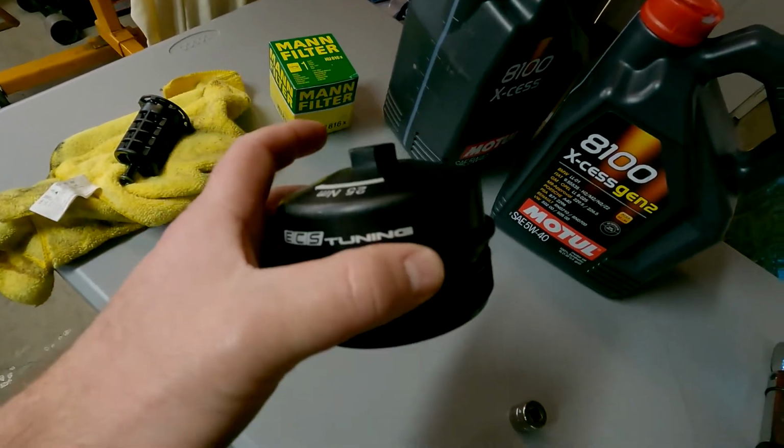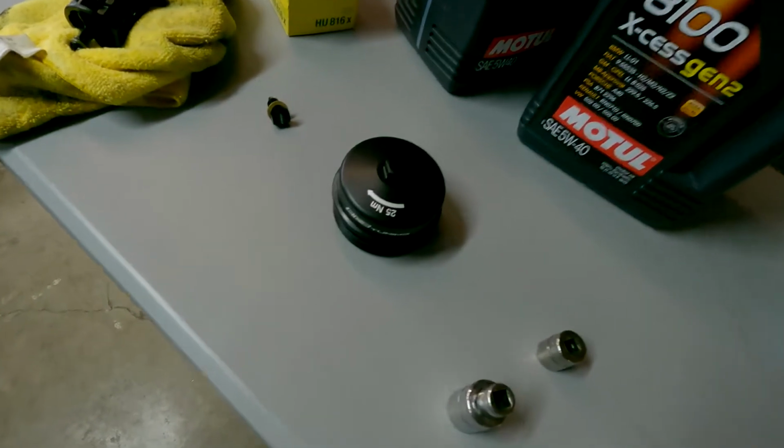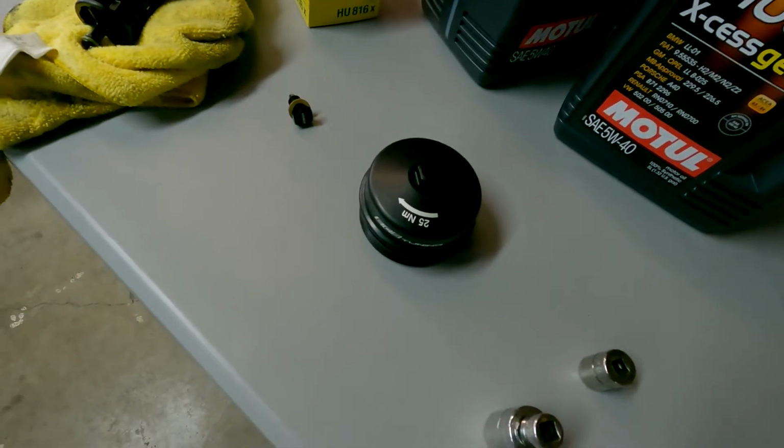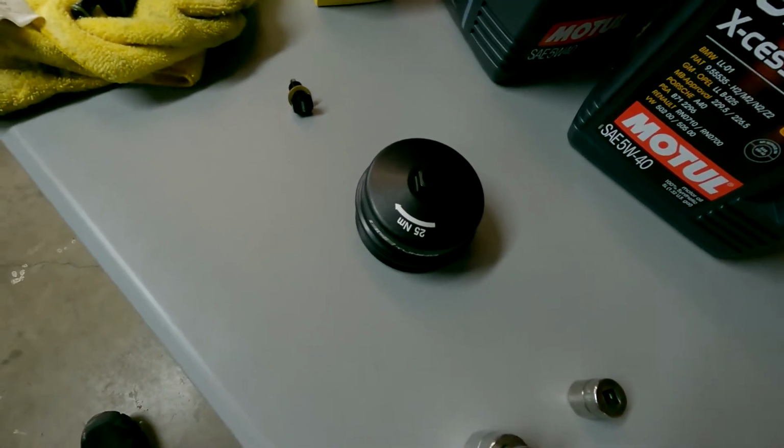So this is about $90. Yeah, I could have gone and got the cast aluminum one. That's about half the price, but it also doesn't have this fitting on top. So you just need the 19mm.